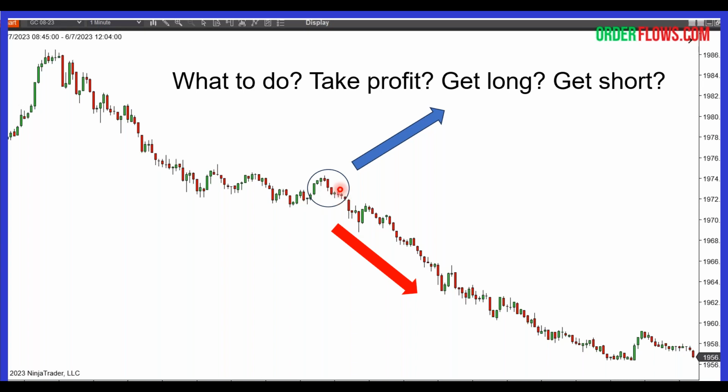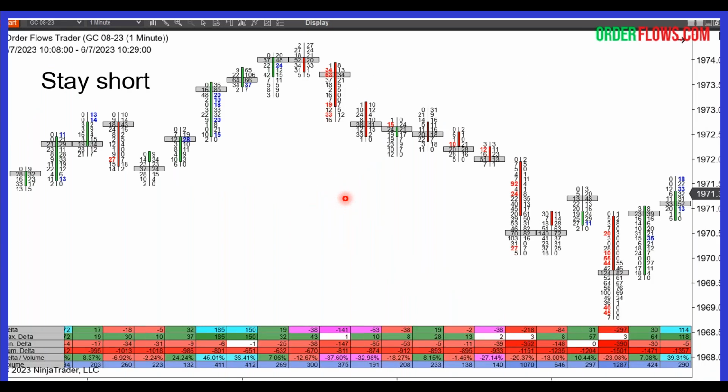And you read what's happening in the order flow. Some people would get out here. Then if they get out here, they miss the rest of this move down, because even though you have a little bit of buying going on, you don't know it when it's at 10:20. You don't know if this market's going to go up or keep going down, right? Or maybe you don't know. Maybe you want to get long or you want to get short. What do you do? Well, you would stay short, right?